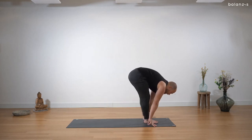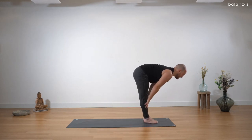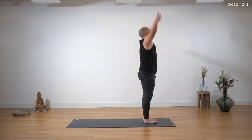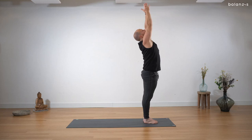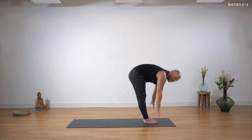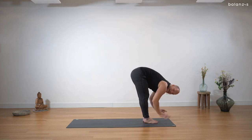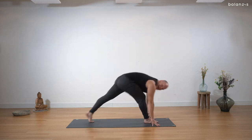Inhale, left foot forward, halfway up. Exhale, fold forward. Inhale, up to standing. Reach those arms up overhead, hands together. And exhale, we dive back down, forward fold. Inhale, halfway lift. Exhale, hands down, left foot back.